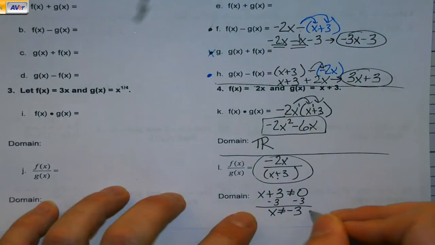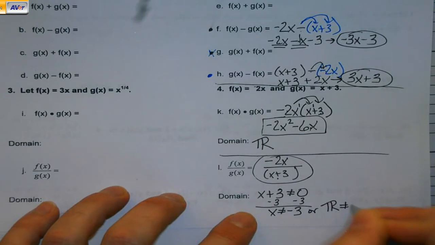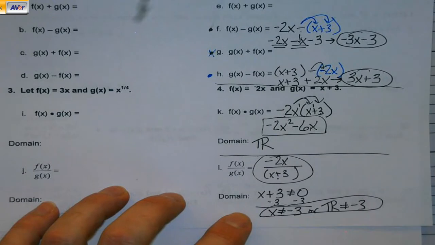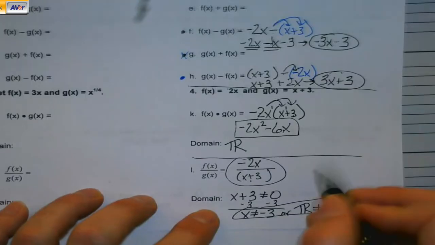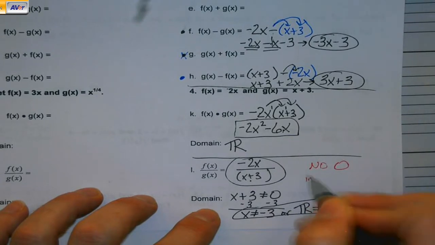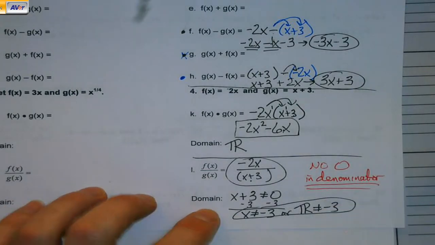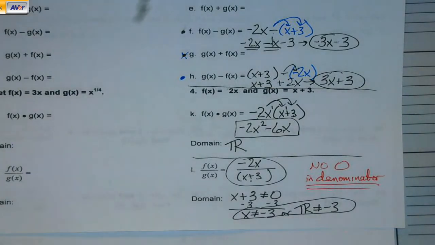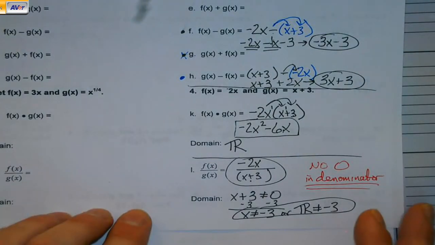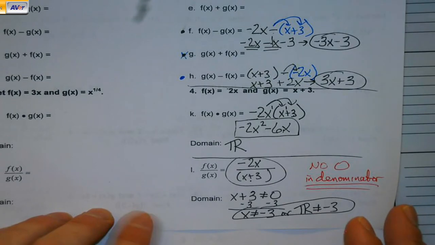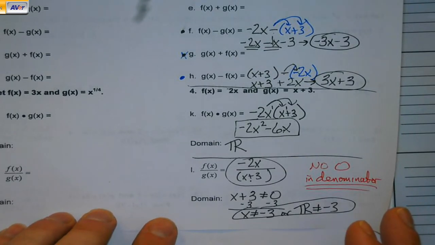And again, I'm content with this or this for my domain. Okay, and just remind yourself, no 0 in the denominator. That's the big thing we've got to remember on our restrictions. Just to make sure that we've got that in good shape. Okay, I'm not going to be obnoxious and go to the radicals. That's a little over the edge here, especially for day 1. Okay. Those are the issues on the front before we hit our one new operation here.